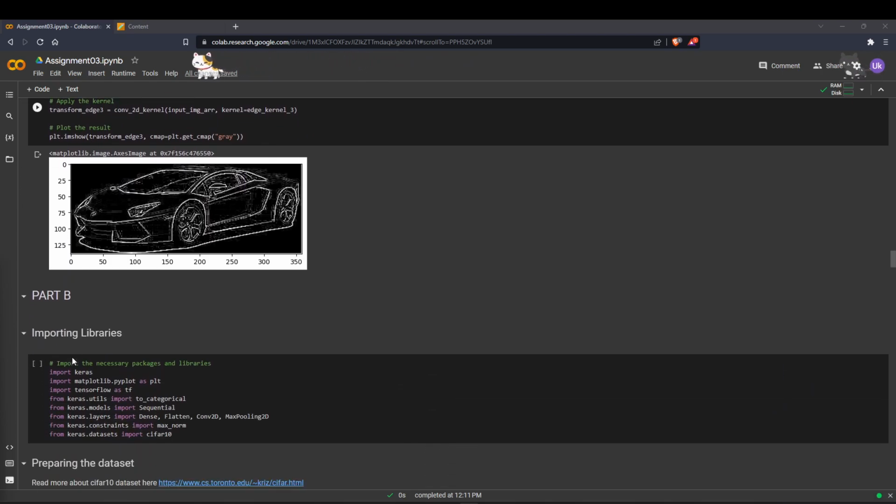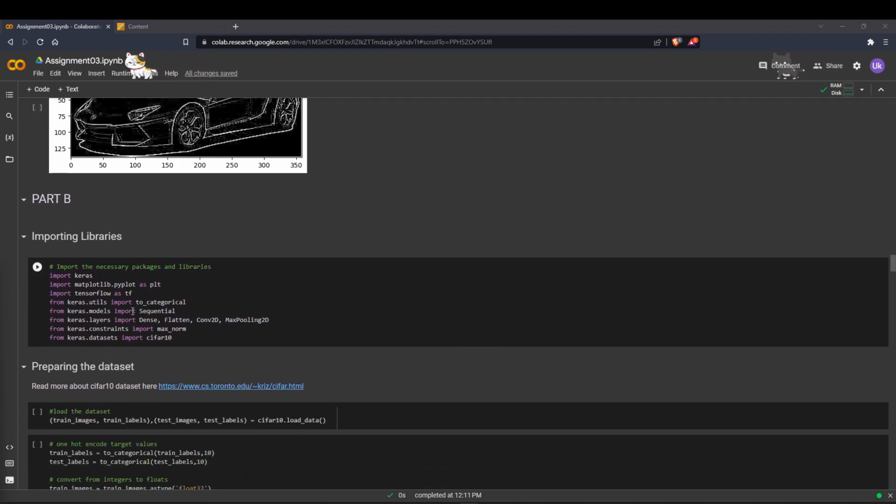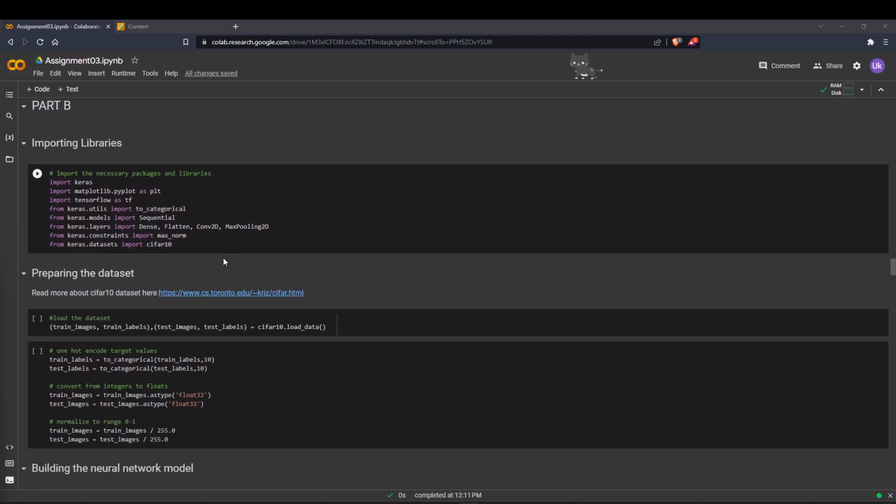And part B is we import necessary libraries and packages, and we prepare our data set. We load our data set into train images, train labels, test images, and test labels, and then we save them into one-hot encoded target values.